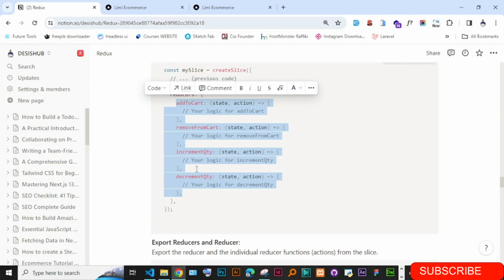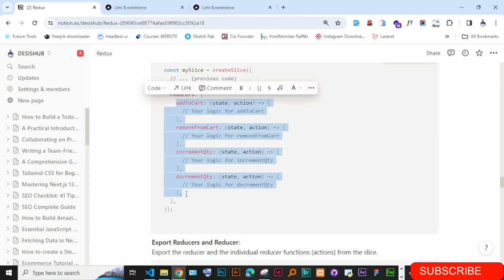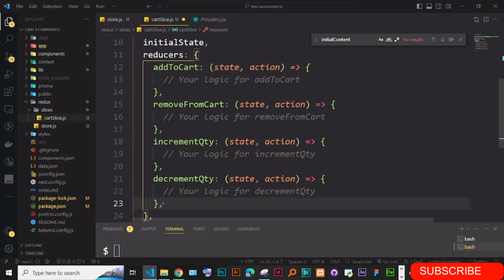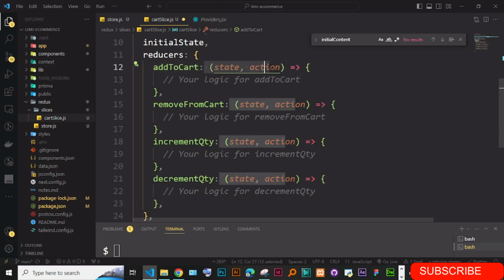Okay, and I will be moving somehow fast, depending on how I did in the other video, since this is almost the same thing that we did. So I'm just going to go ahead and pass in our 4 reducers, and we said a reducer is merely a function. As you can see, the reducer takes in the state and the action.